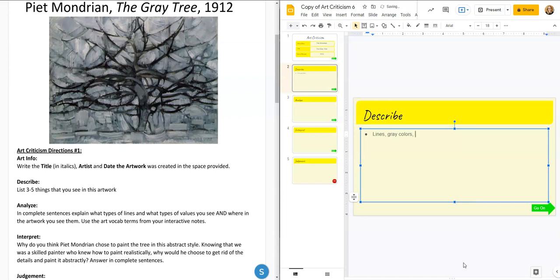I see curves. This one is a fairly simple one. You can say, I see paint strokes. Etc., etc. 3 to 5 things. I have 4, so that counts as good for me. Go ahead and pause, type those things in, and unpause this video when you are ready to move on to the Analyze slide right here.